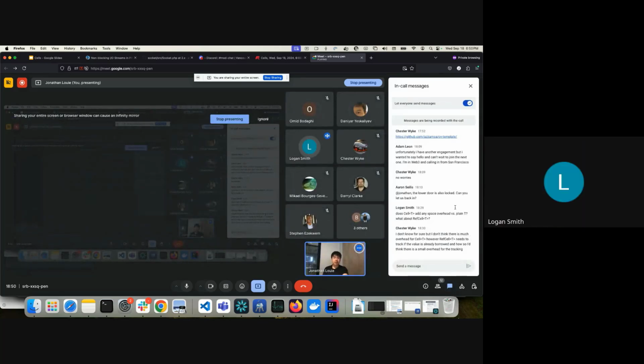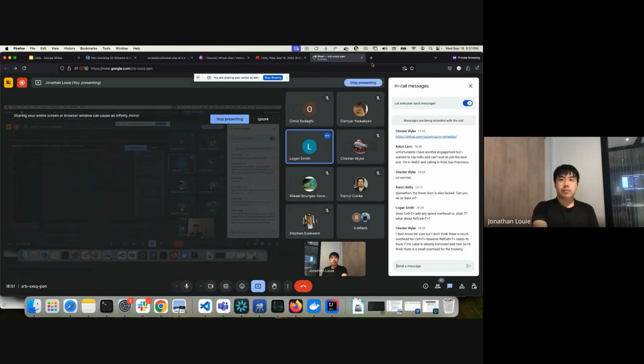Yeah, I just asked a question about the overhead. I was curious, if I stick something in a Cell, have I increased the size of my struct? And the same question for RefCell. But I think what Chester said makes sense. There's obviously the runtime overhead of RefCell already.